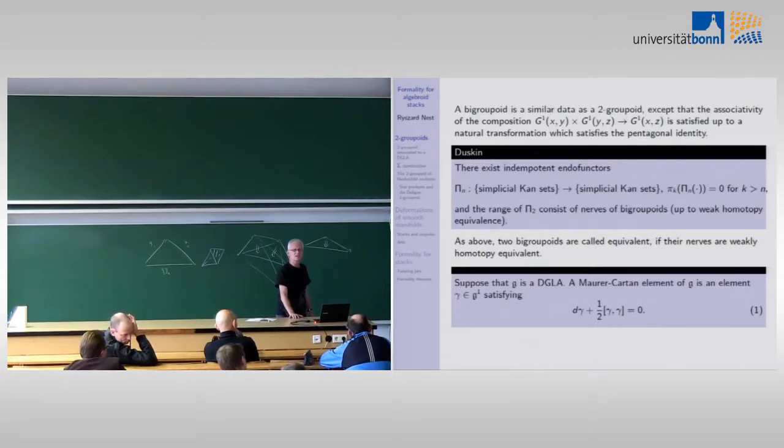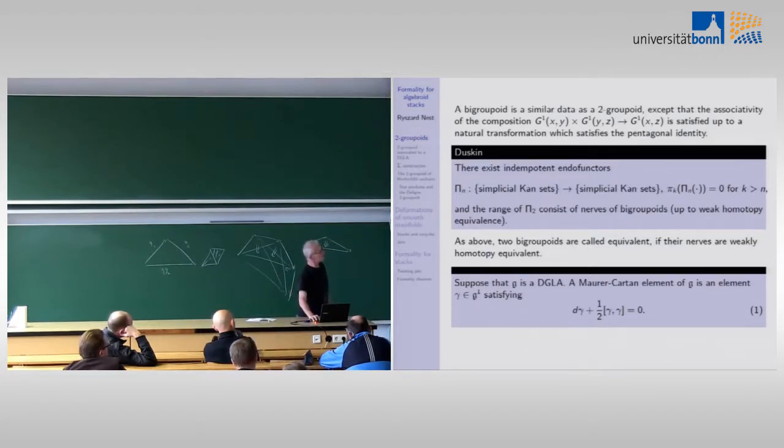Sorry? In what sense is pi 1 the fundamental groupoid construction? Pi 1 is the fundamental groupoid, literally. But then it takes a nerve again, so it's the nerve of the fundamental groupoid. So pi 1 is homotopy equivalent to the nerve of the fundamental groupoid. When you construct these functors, the construction is somewhat more involved. You get something larger, but it is homotopy equivalent to the fundamental groupoid.